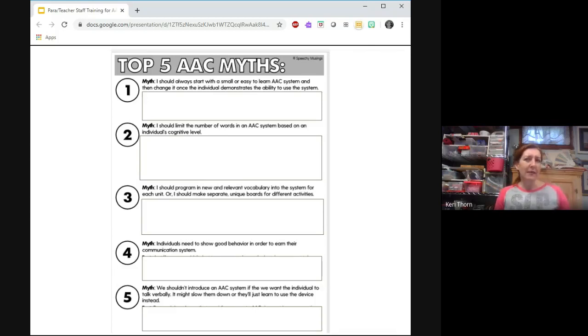So instead of asking who flies in a spaceship and the answer being astronaut, what if I changed how I worded the question and did, what does an astronaut do? Well, I can use my core words and say, he flies, or maybe like he flies space. Those are words he's going to use again, because I can take that same phrase and change a different question and put in, well, what's a pilot? Well, he flies, but he flies sky. And now we're using words that are going to be more familiar to them, things that are going to be in their environment.